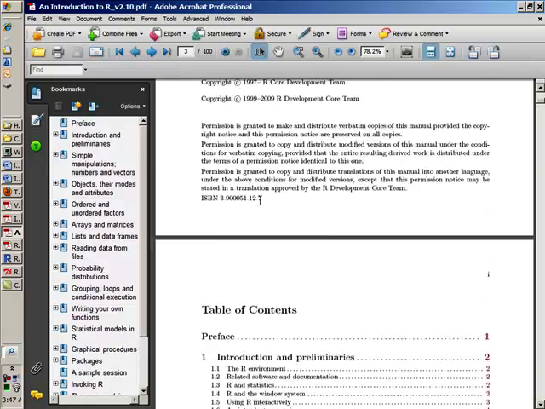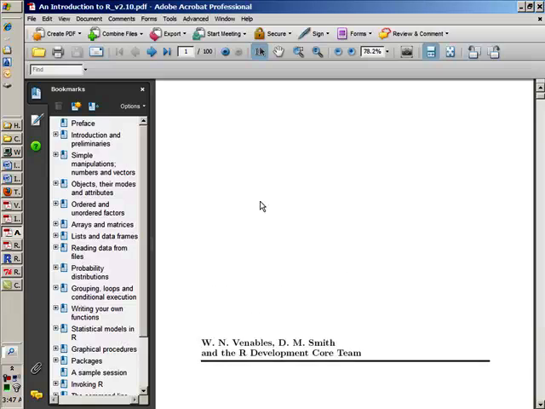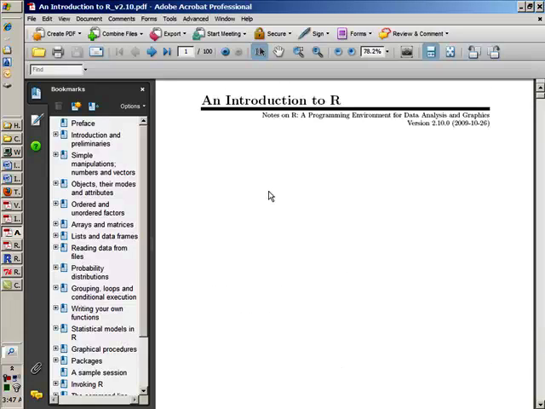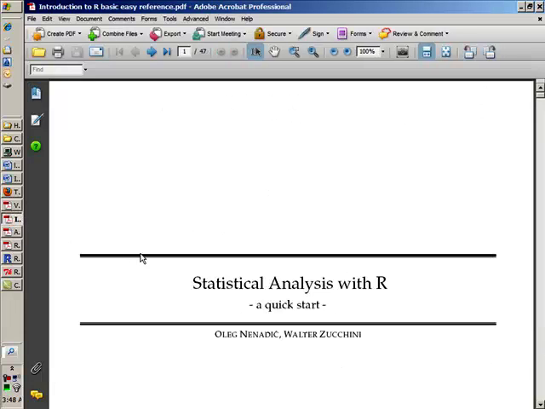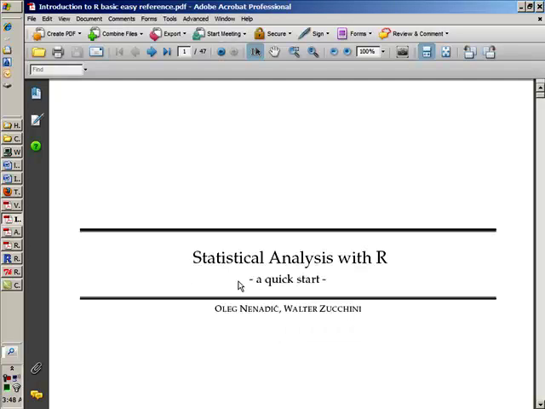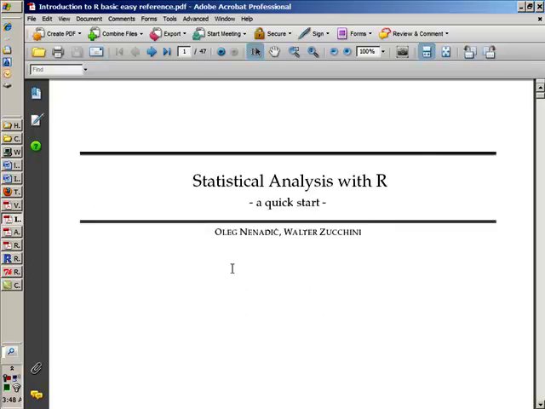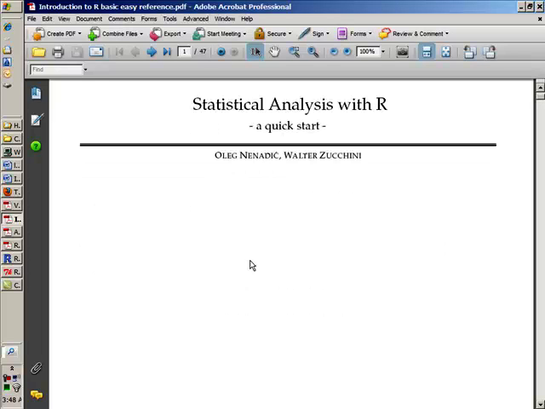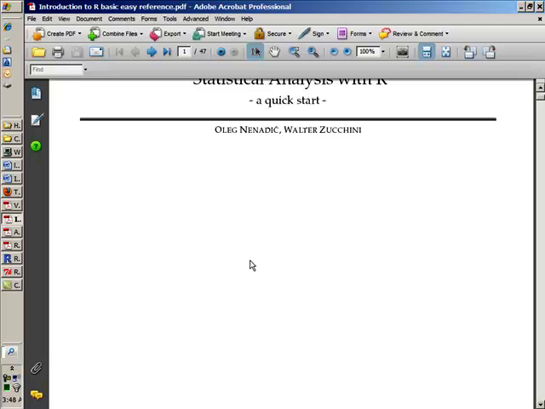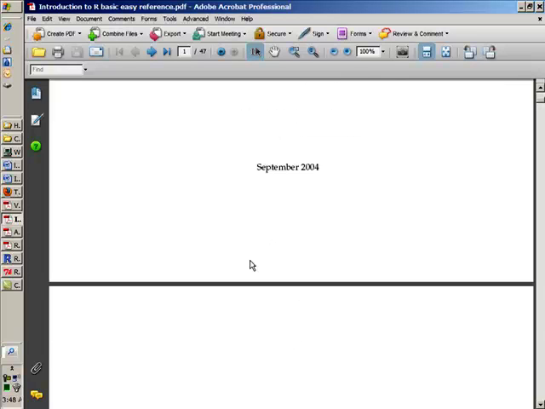So the first thing you see is this document called An Introduction to R. Now the second document I will show you is called Statistical Analysis with R, which we will make available through our course website. And again, it's a quick start. It's a smaller, shorter document, 47 pages long.